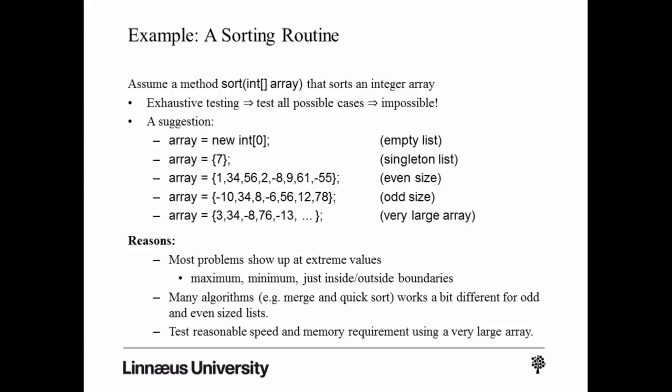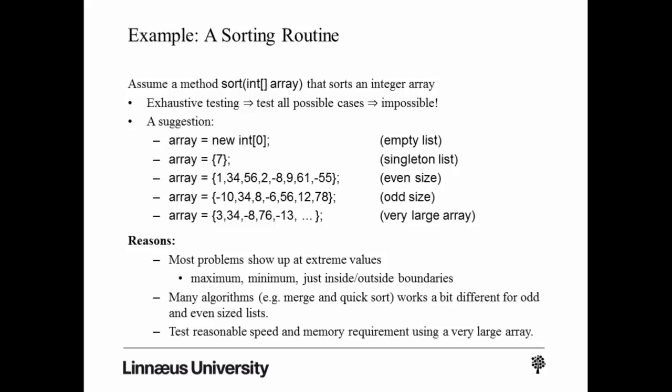One approach could be a complete exhaustive testing, where we test all the possible cases, all the possible input values, and all their combinations. But it doesn't sound very practical, because figuring out the number of different integer arrays will take a lot of time. So how can we do that?